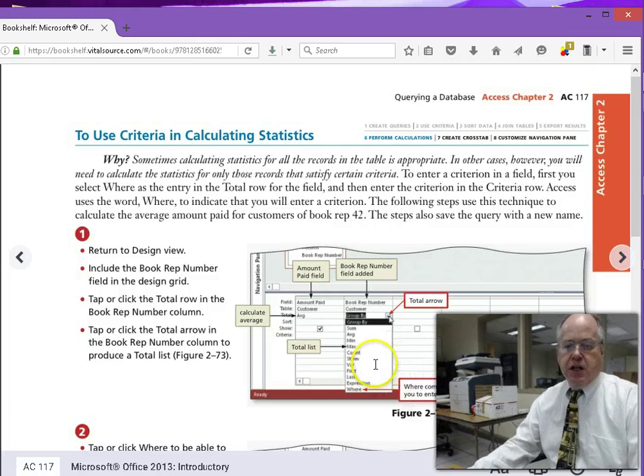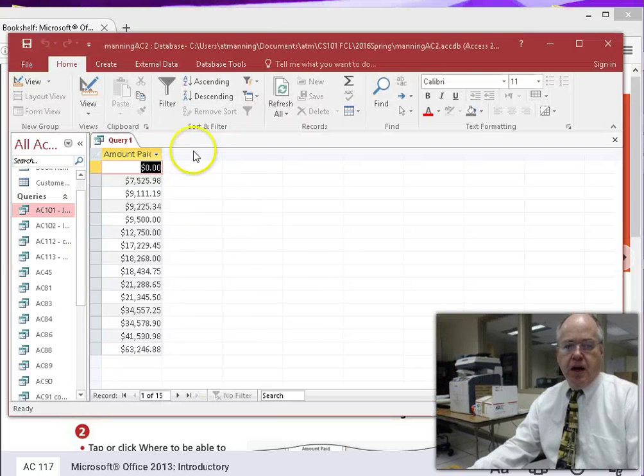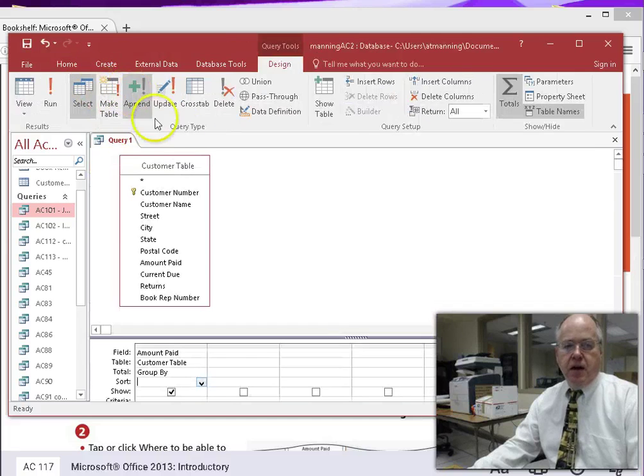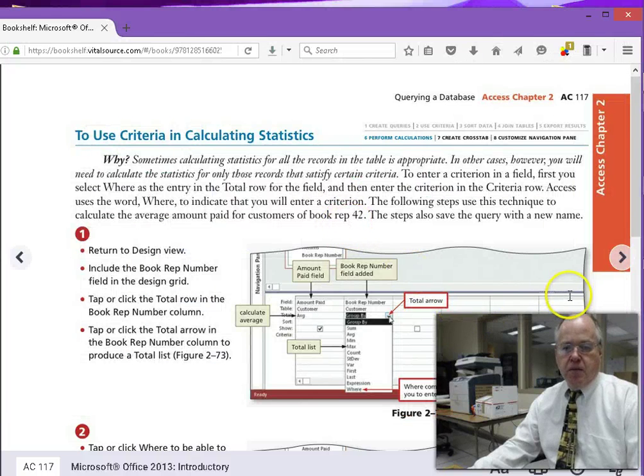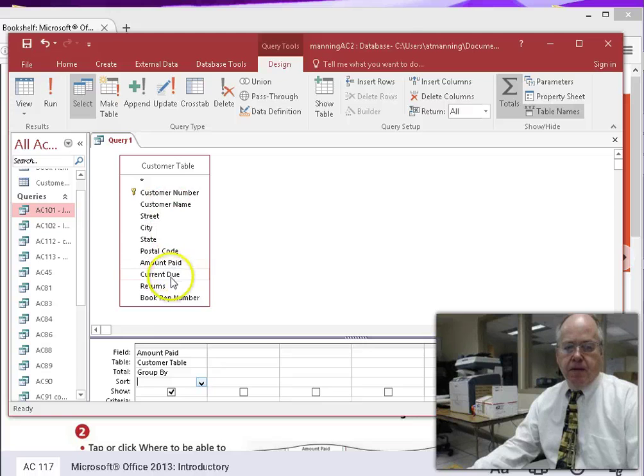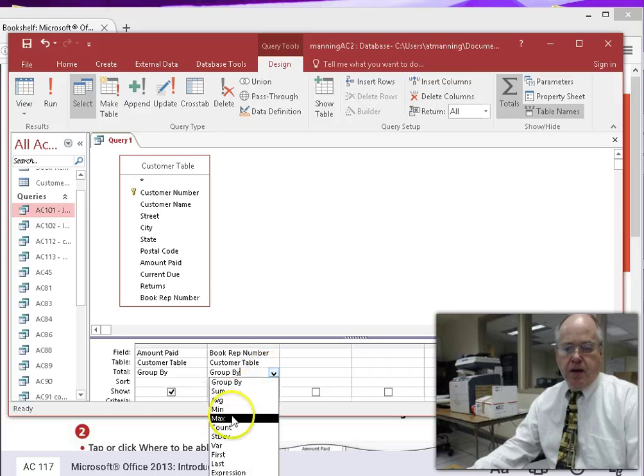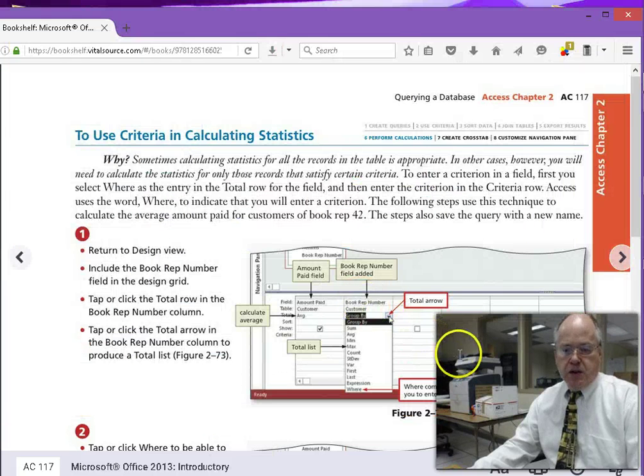So basically we're just getting the average for a specific book rep's customers. So let's see that happen. In Design View, I add my book rep number in there. So then I can group by the max.